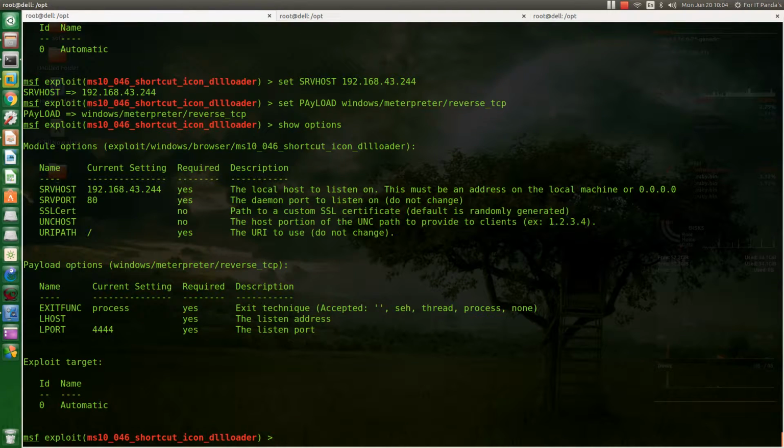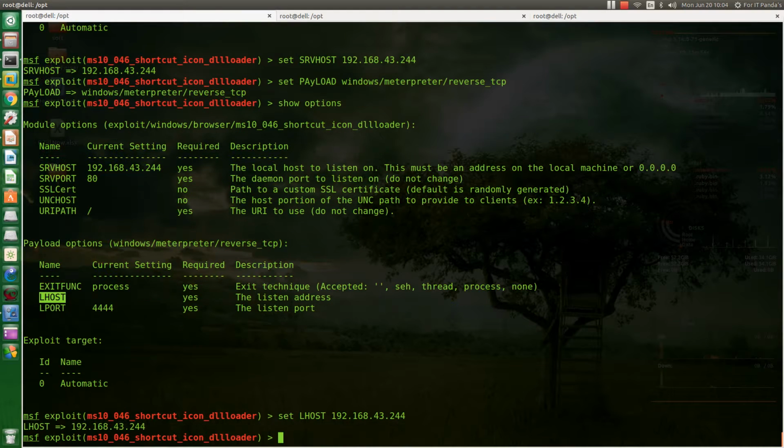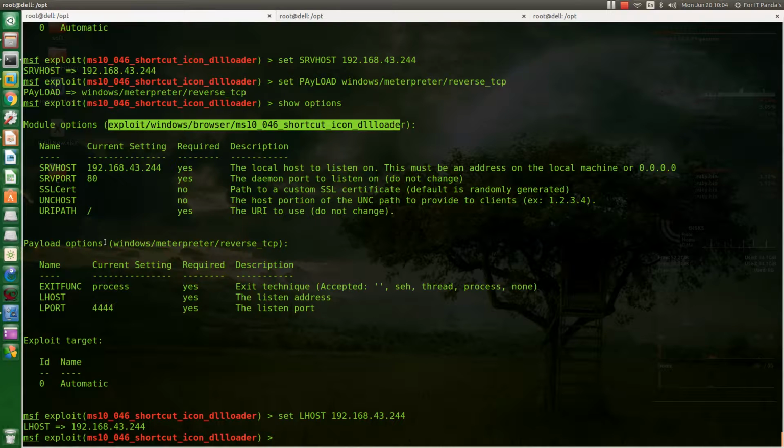All right, here we require lhost. Set lhost, the same IP, 192.160.43.244. Once your payload succeeds, it will run on this IP address on this port.